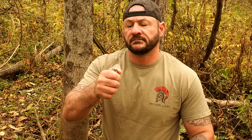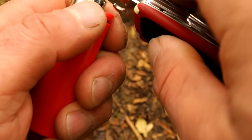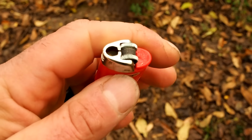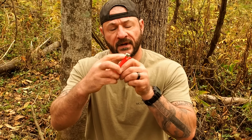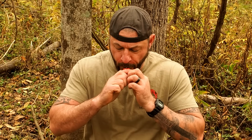The full Bic lighter, no spark, no flame. Simply shake it out. Get that water out. Now we're going to remove this child safety lock around our wheel, blow the water out of it, and get her done. So now we shook it out. We're going to blow into that large hole and all the water should exit through these small holes right here, drying out the flint in that wheel. And there we go. You rescued a Bic lighter in a matter of seconds.